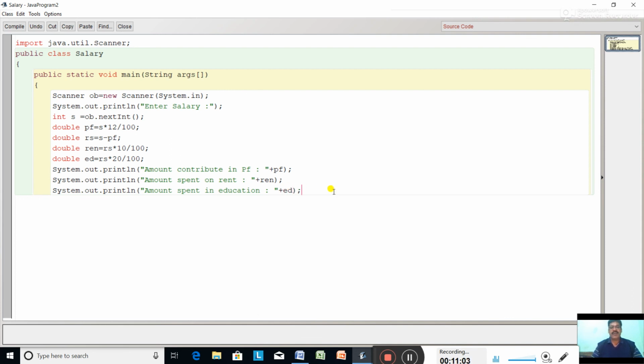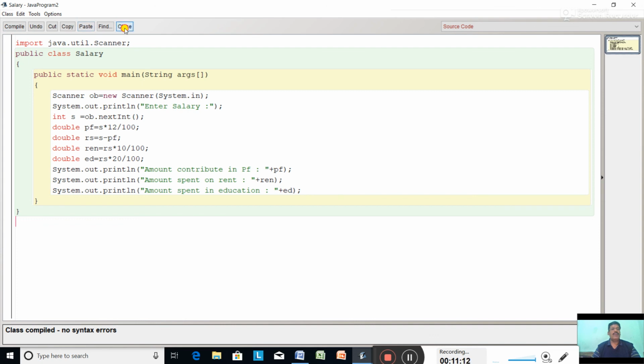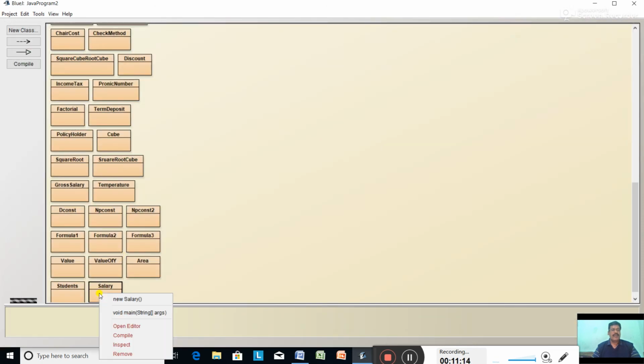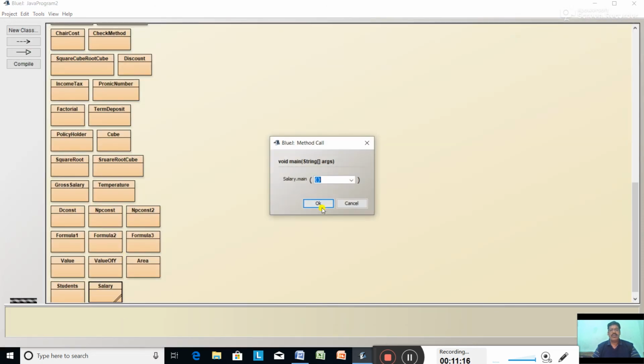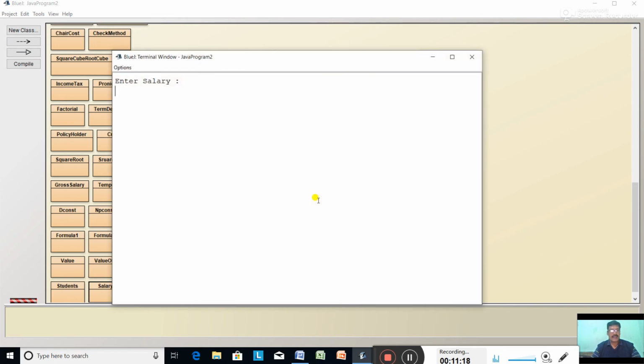The program is completed. Close the main method, close the class and compile the program. Let us see if there is any mistake or error. No error, close. Right click, void main, OK. Salary suppose 12,000. The amount contributed in PF is 1440, spent on rent 1056, education 2112.